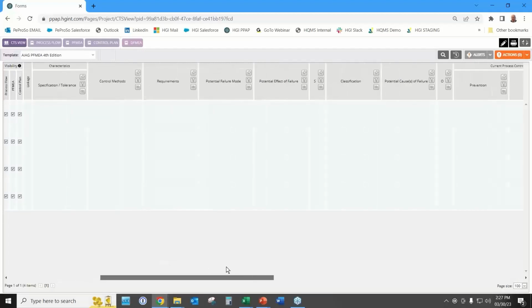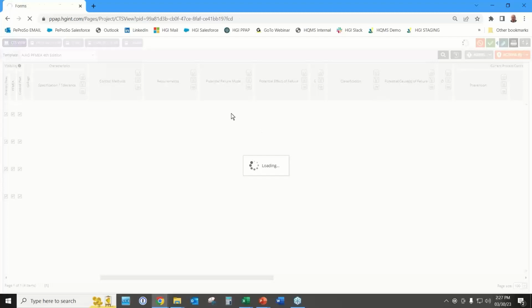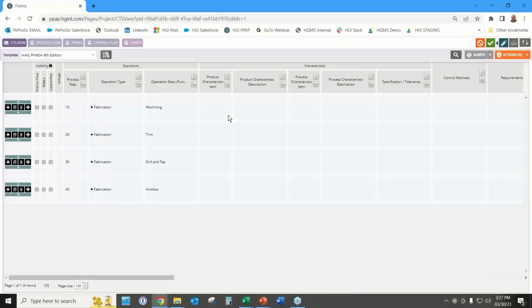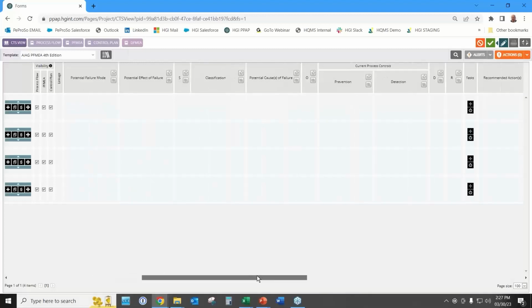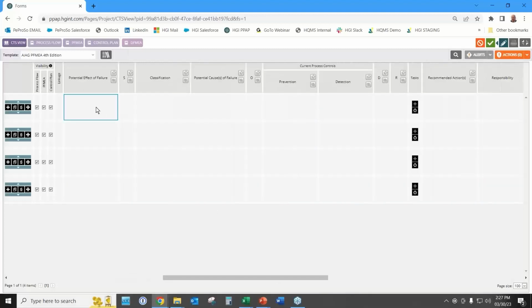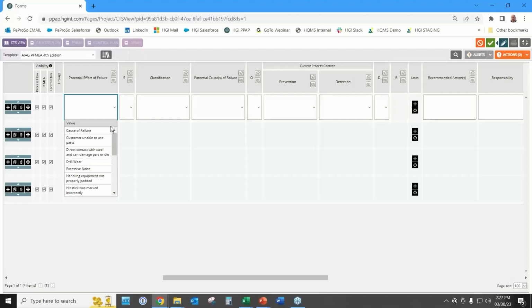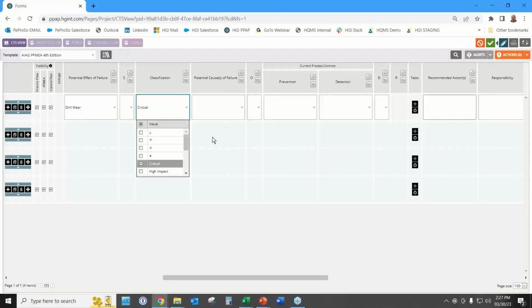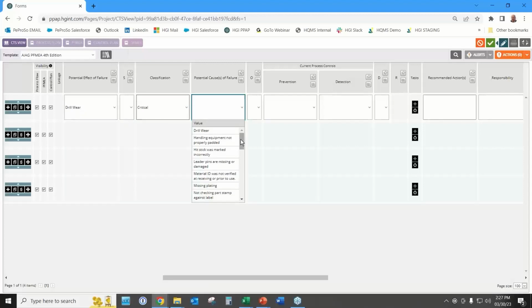And again, just to show you some other things in here, you don't have to enter these, but if I did put in, for example, a library that your teams agreed to, let's go over to potential effects of failure, you'll get a lot better consistency on it.